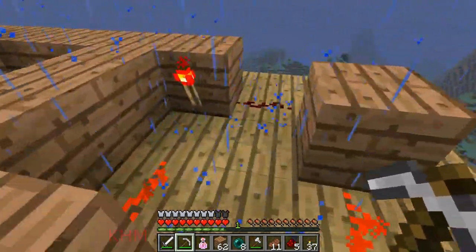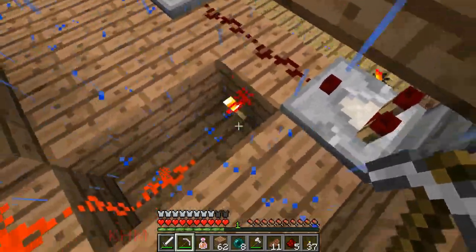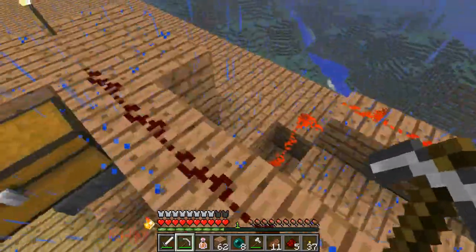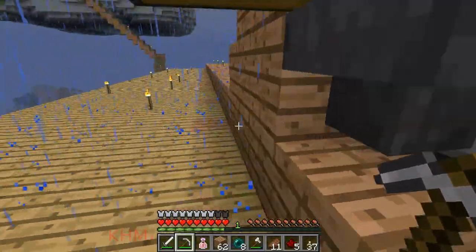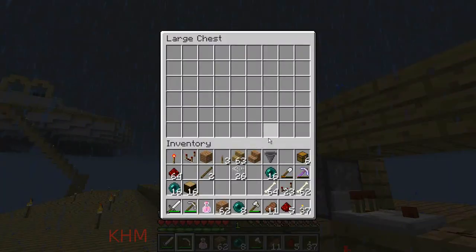And then once the dropper is empty again, we have this NOT gate here hooked up to the first block, which will trigger the RS NOR latch the other direction, turning the 5 clock off. So basically, we'll spit out items anyway.